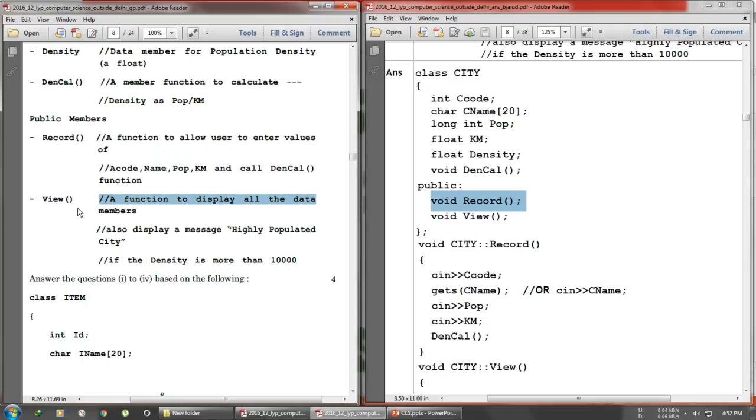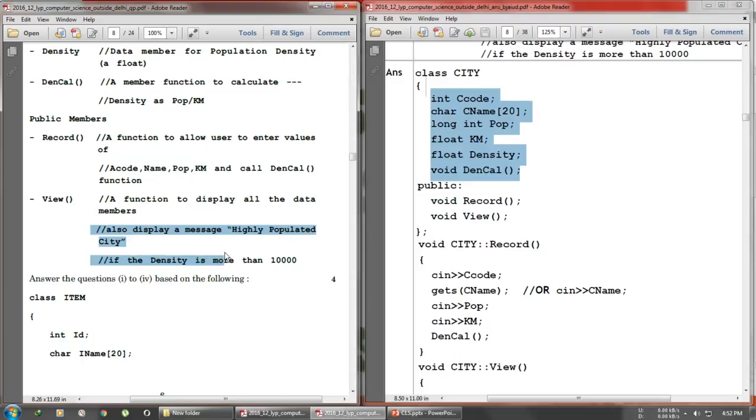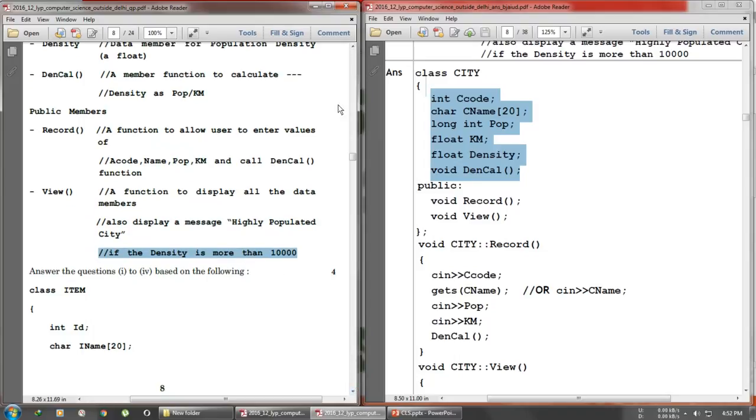It will display the data members, this name and all these members. Now we have one more thing: this function will also display a message, highly populated city, if the density is more than 10,000. This will be in the function definition. I'll make it clear afterwards.